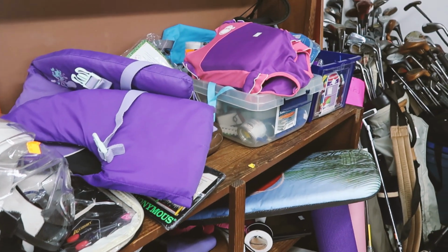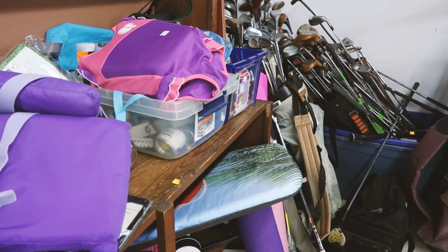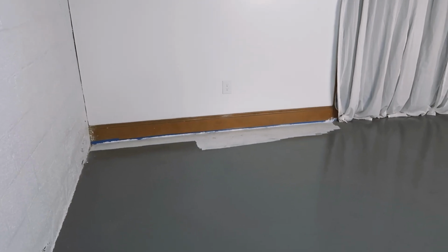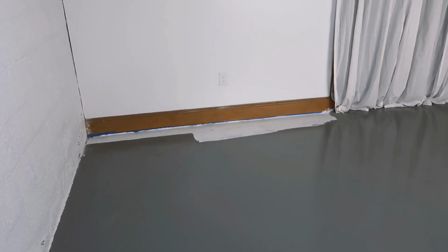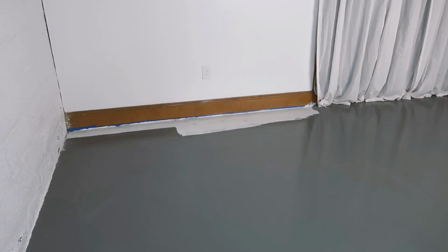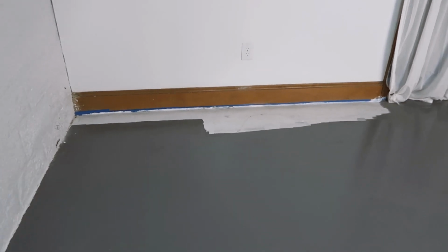I did find some thrifted items for my gym makeover. I wanted this to be very budget friendly. I found some items online, and together I am creating just a little mini home gym on a budget. There was a huge glass tabletop sitting right here. I think it weighs 600 pounds. I can see now why the previous owners left it, but we did manage to move it out of the way. And as you can see, I do need to paint here.